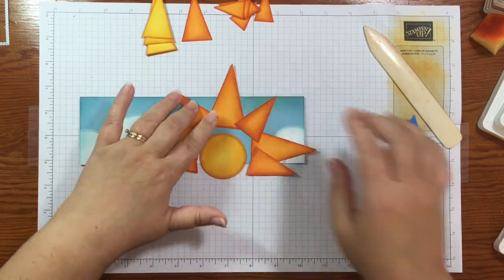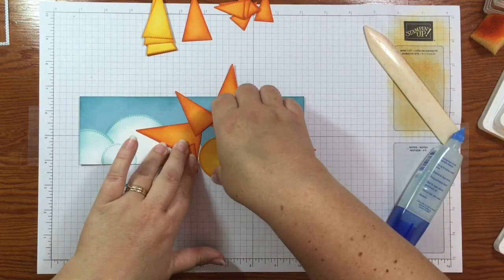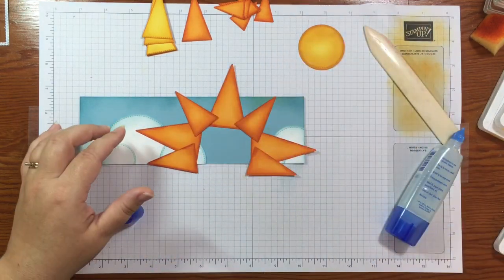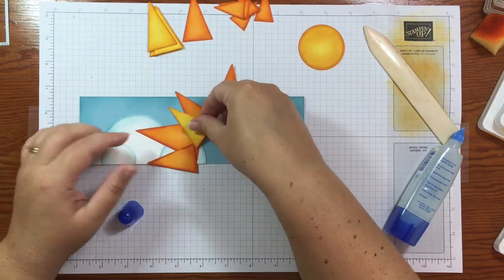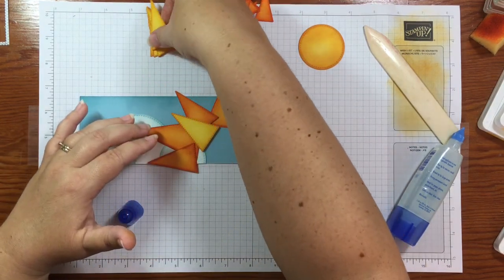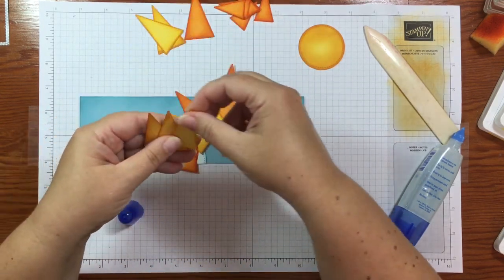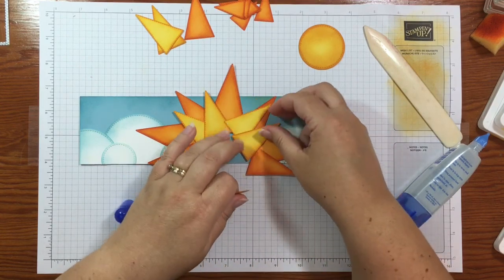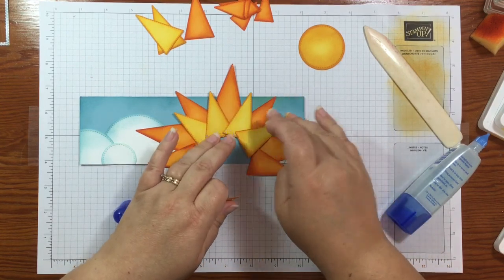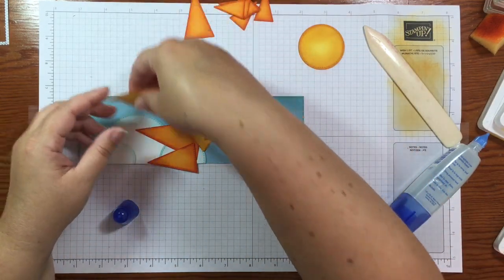Okay, so I have the medium orange ones glued down. Now I'm going to move my circle out of the way and start gluing down some of the medium yellow ones. And these, I'm going to pull them in a little bit closer in. Just going to lay them down first to see what it looks like, make sure I have a placement that I like and that I have enough of them.